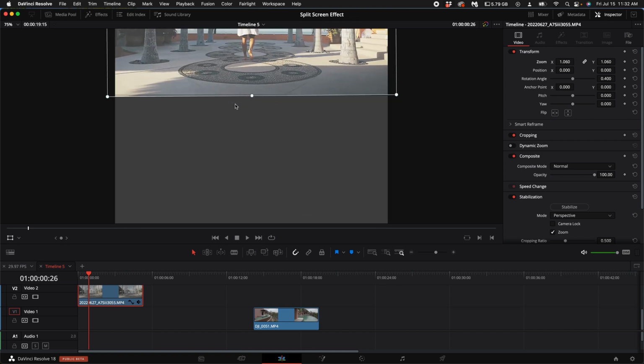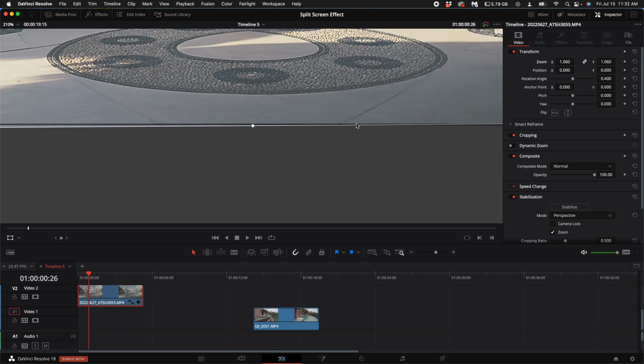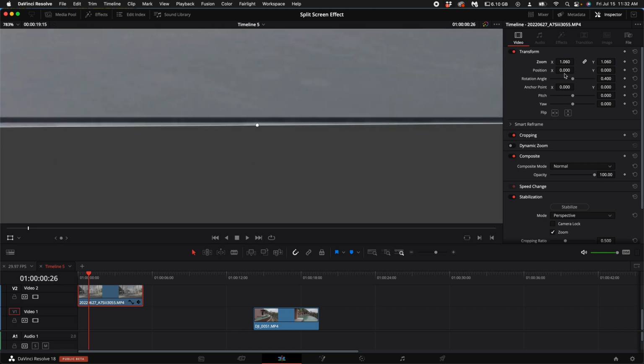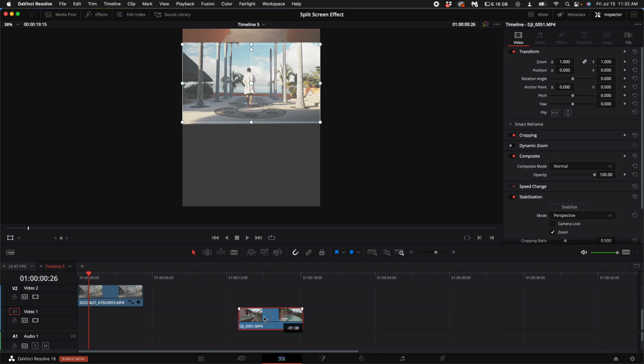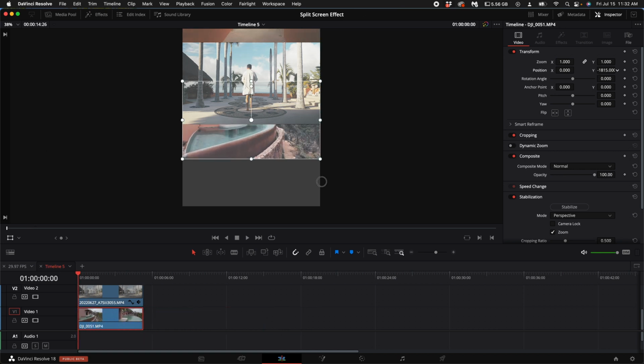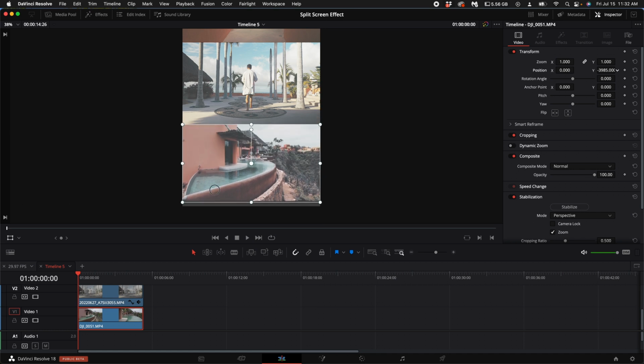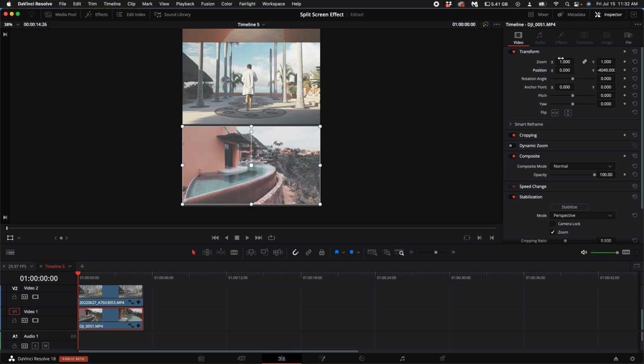We're going to zoom in to the bottom line, and we want to make sure that the video clip is right on that black line. So we're going to move the Y position just a little bit. Then grab that last video clip underneath and move the position Y down until it basically fills up the bottom frame. Reposition it and make it a little bit bigger.